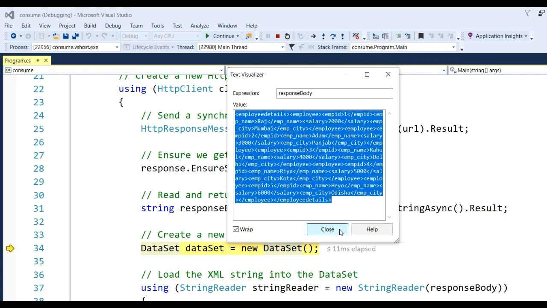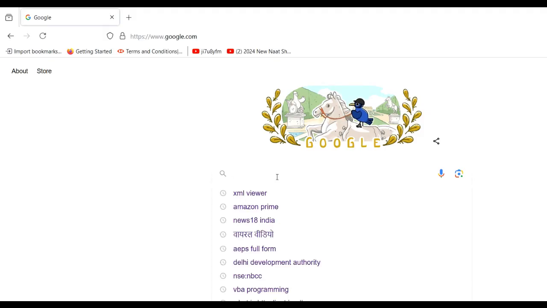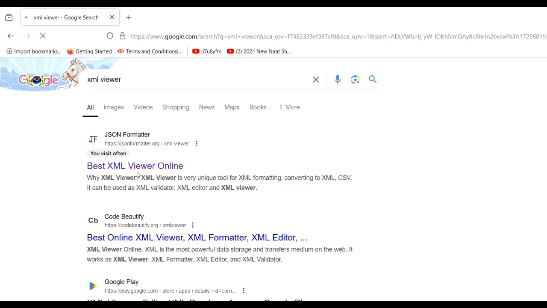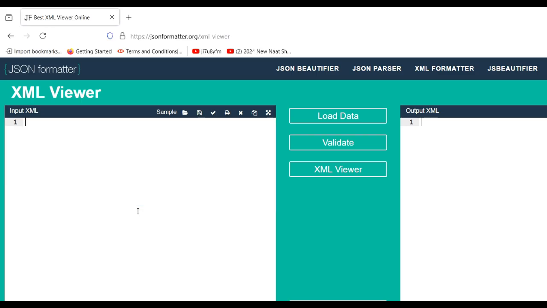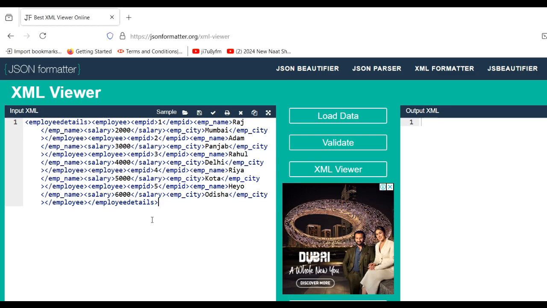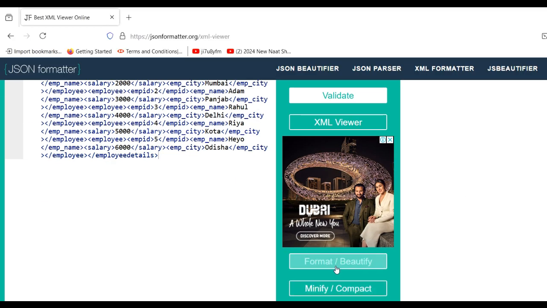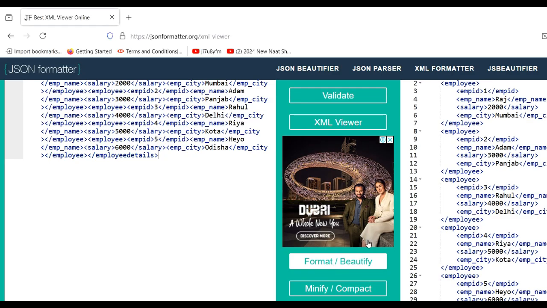Now you can check whether it is valid or not, using an XML viewer. Click on the XML viewer and paste this, and first check whether it is valid or not. So you can see this is valid XML. Now you can format it, beautify, so click on this.